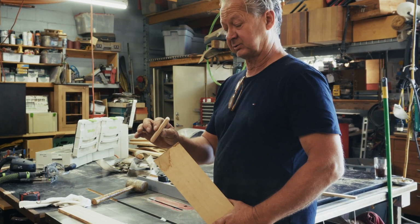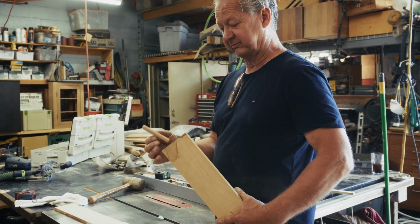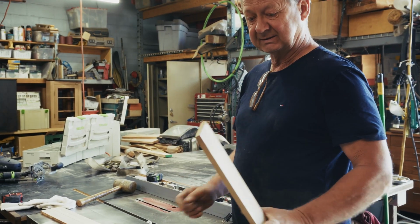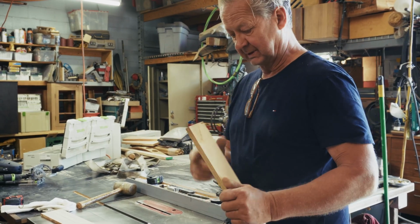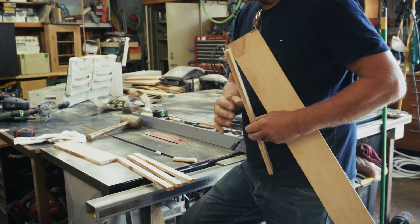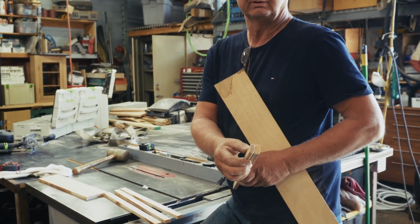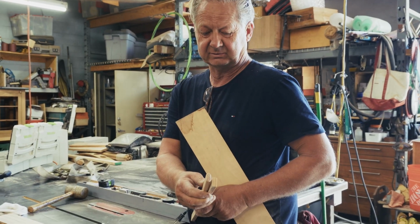Festool's product is the greatest, but a little expensive sometimes. And I'm very much into repurpose or recycle. And this is just some European plywood, 12 millimeter. I cut it up in strips like this, and then I just route a little bit on the edge and cut it to length, and I end up with a domino. Sorry, Festool.